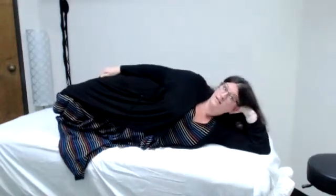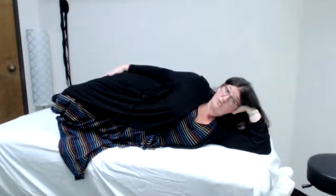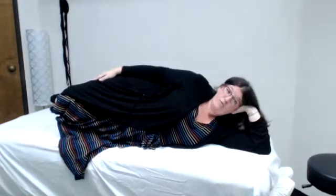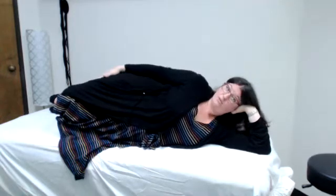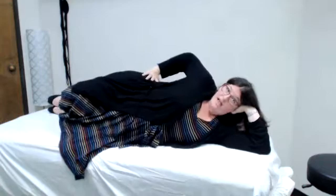So to set yourself up, you lay down on your side, you line up your shoulder and your hip, which I usually do just by laying my arm along my side and making sure that my hip and my shoulder appear to be roughly in good alignment. A lot of times I'll actually put my hand up here on my hip so I can make sure that I'm watching whether it rocks forward or back, because you don't want either of those things to happen.